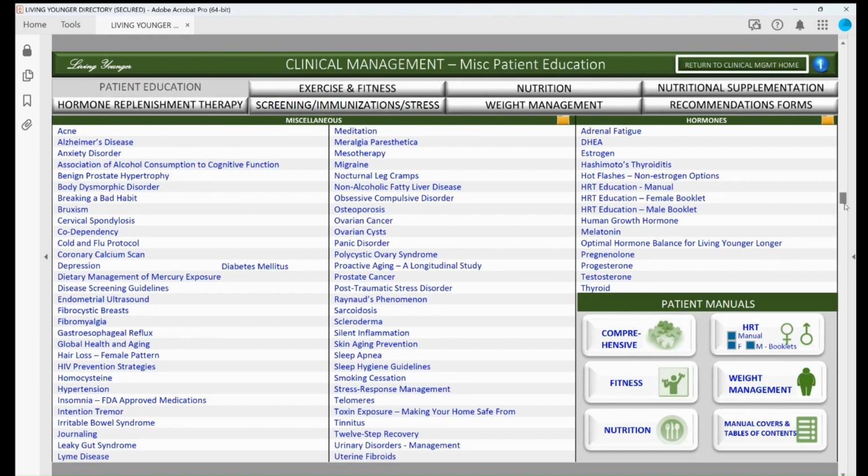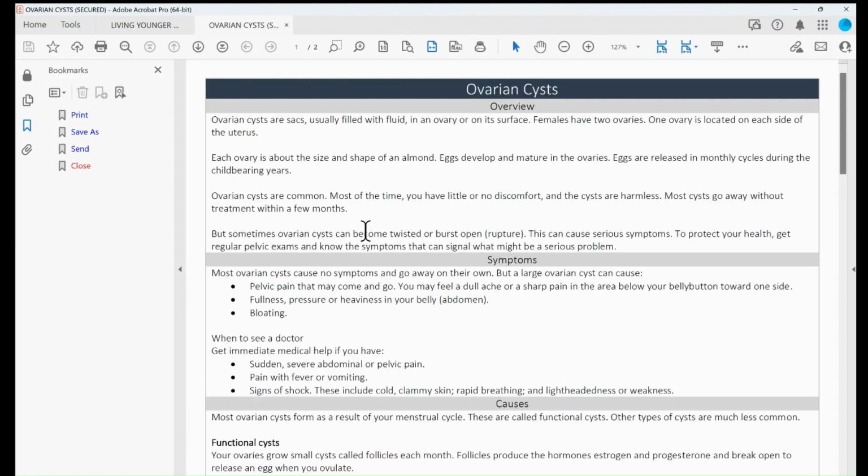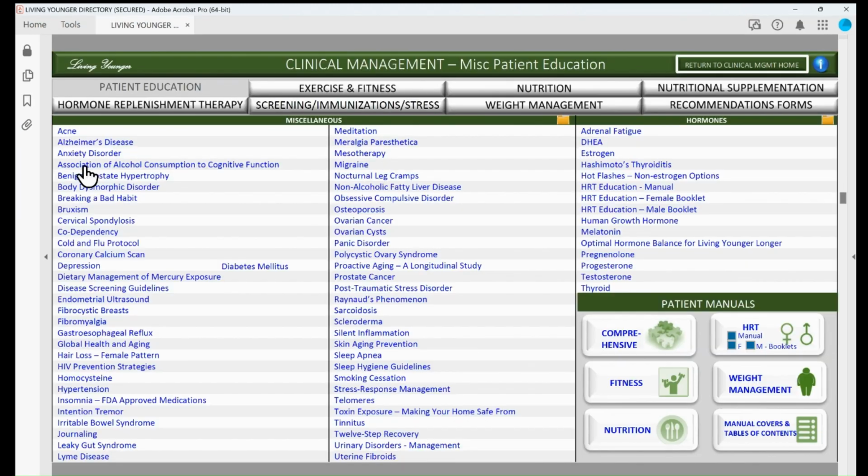A variety of patient education material covering numerous topics that aren't particularly listed in any of the education manuals can be printed out at any time. These can be sent to your patient, printed, or they can be included in a binder that you're giving to your patients.